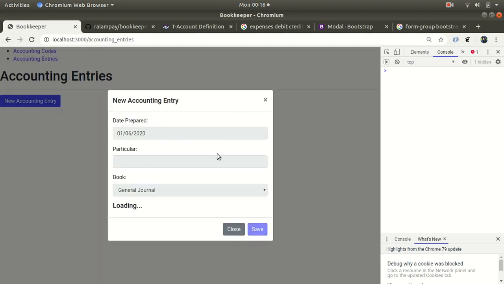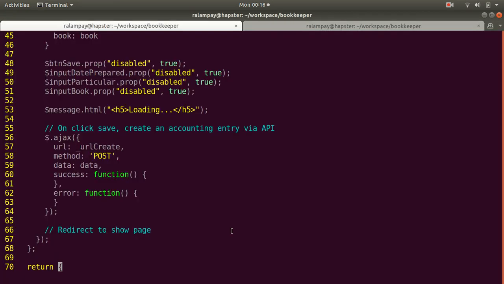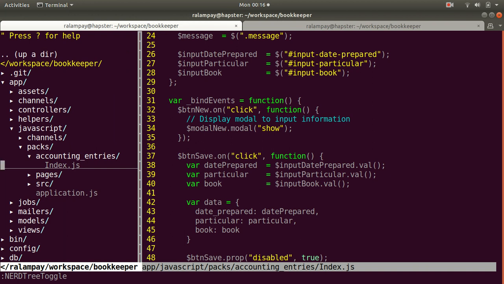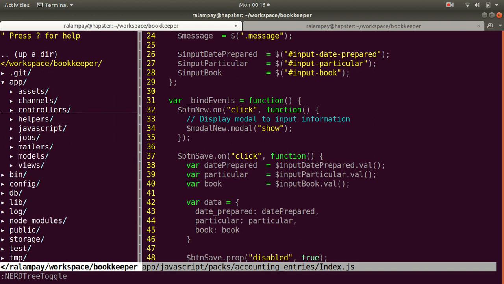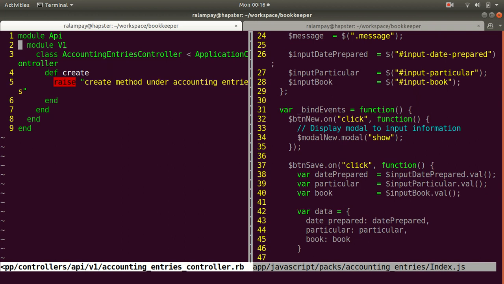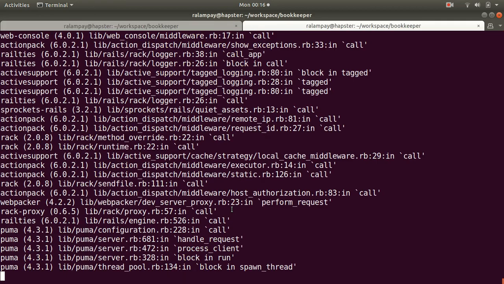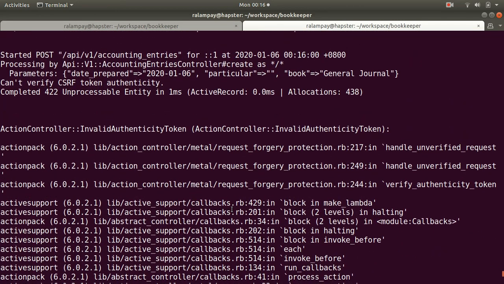Okay, save. We'll go to loading. Okay, do we have an error? Okay, why do we have an error? Oh wait, of course URL create is already there. And let's just, okay, it's getting late, so let's just make sure that we actually release something once it tries to post something to create. Okay, and I think it already did, if I'm not mistaken.